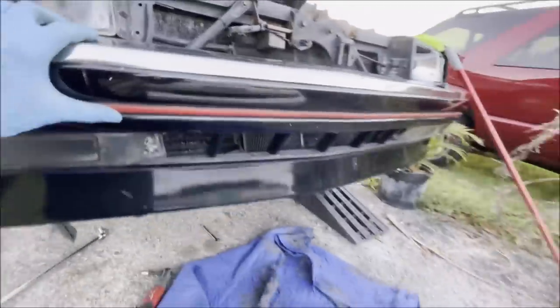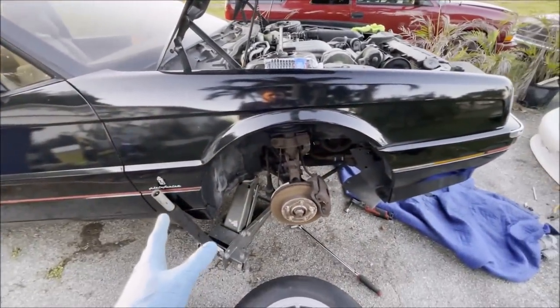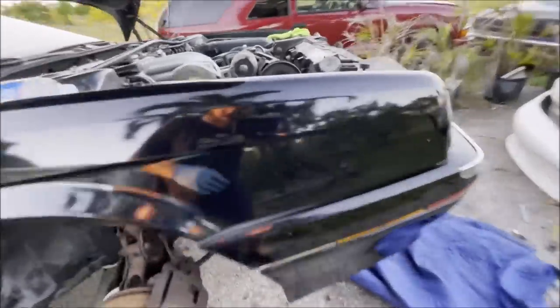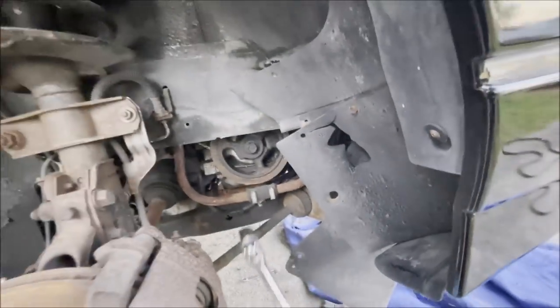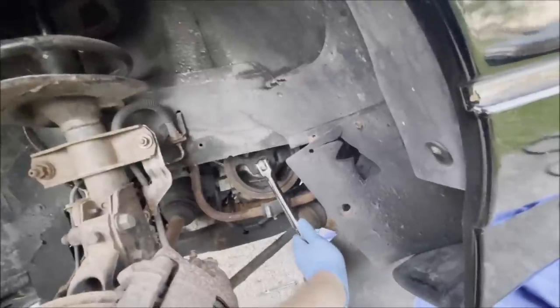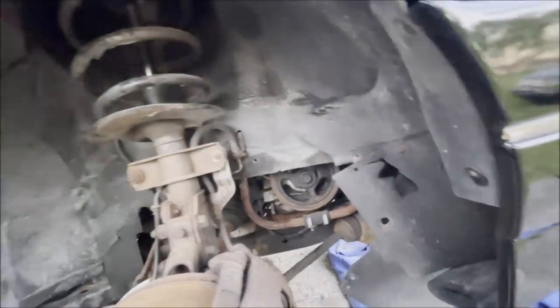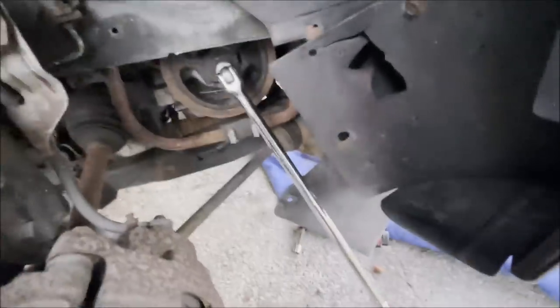One week later: I finally got around to ordering a new starter for it — about $40 on eBay, a used one that looks to be in great shape. They bench-tested it, guaranteed it, and it's got a warranty. The reason I have the car set up like this is I wanted to see if the engine was locked up. Well, I regret to inform you all — although it's certainly not the end of the world — it is indeed locked up solid. I took the serpentine belt off thinking maybe it was an accessory that was locked up — that happens a lot — and sure enough, the AC compressor is locked up really bad. This thing was flooded a lot deeper than I thought.